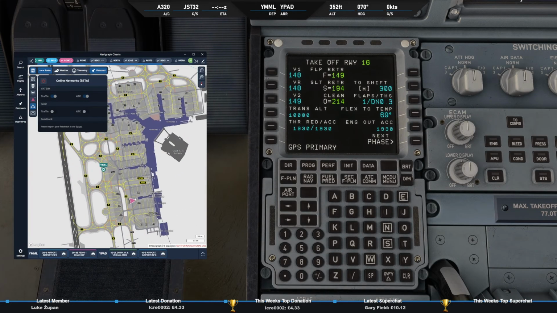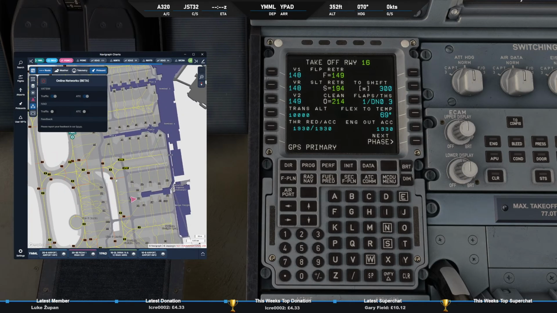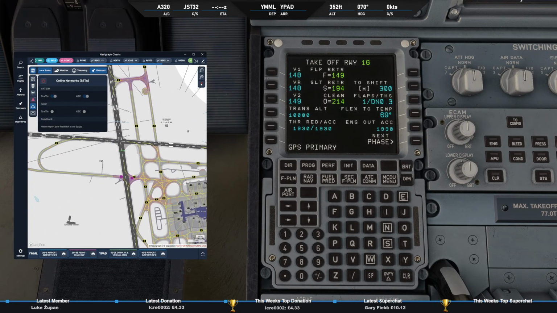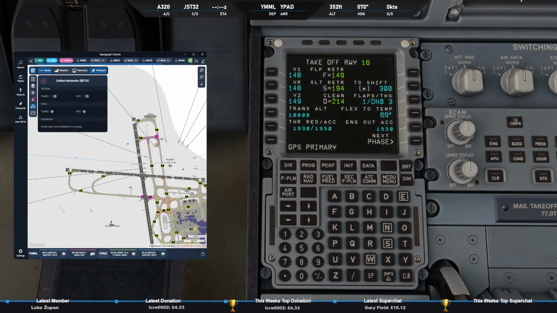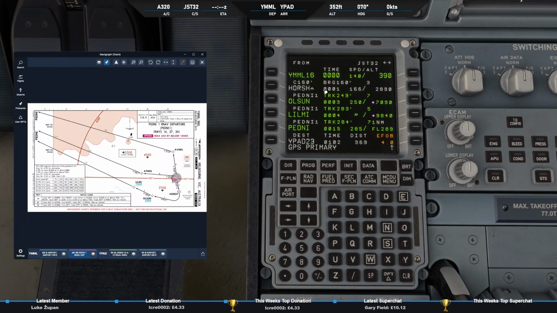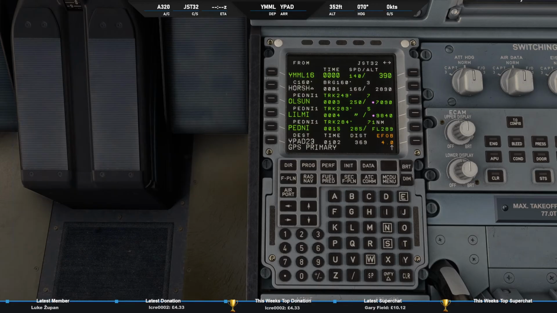So we're going to push back here, probably to face north. Sierra Yankee, something along those lines. We can accept Charlie intersection departure, and we've got Pendy 1, which is basically climbing straight ahead until Horsch, right turn Olsen, and then to Lilmy, then to Pendy. So it's all coded correctly, looks good on the picture, and we're climbing to an altitude of 5,000 feet.